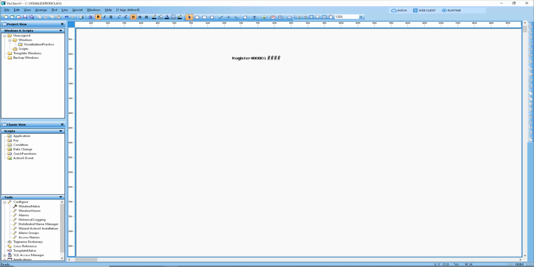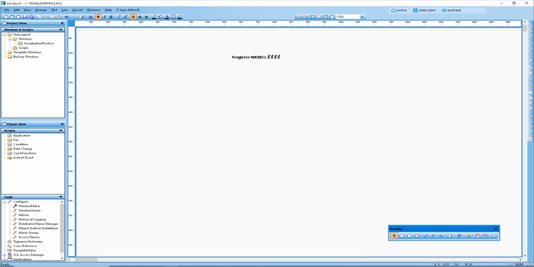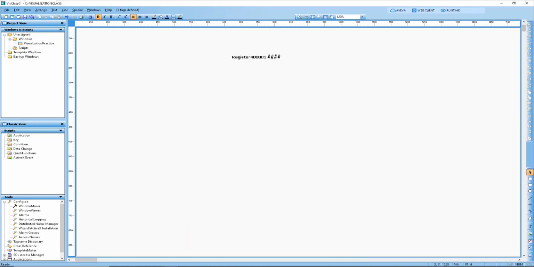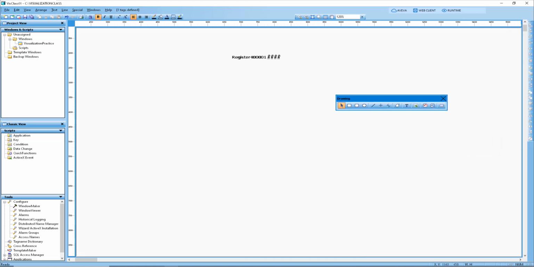So we also have toolbars. We have these toolbars here, at the top. Now, these toolbars can be moved around. I can take a toolbar and bring it here to the bottom. I can bring it to the side. It's here on the side. Now I can lock it in. I can just let it float if I want.